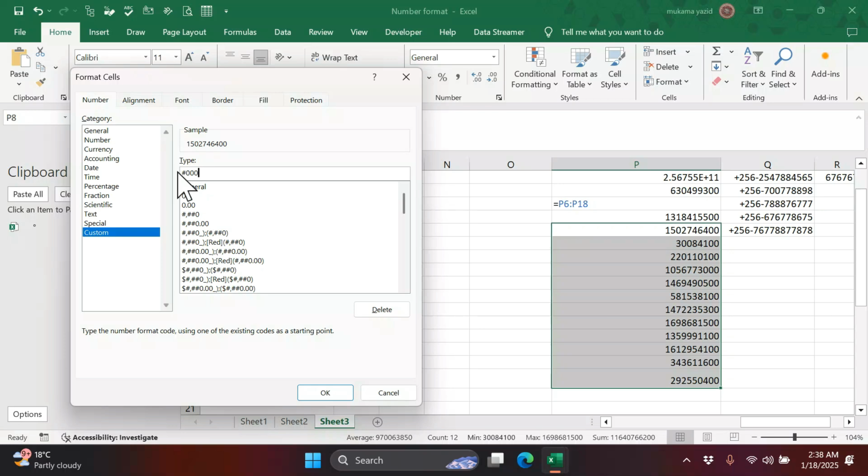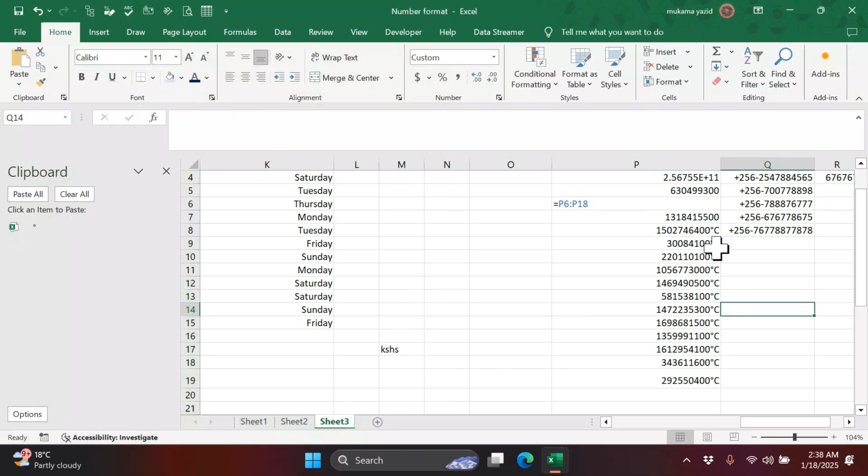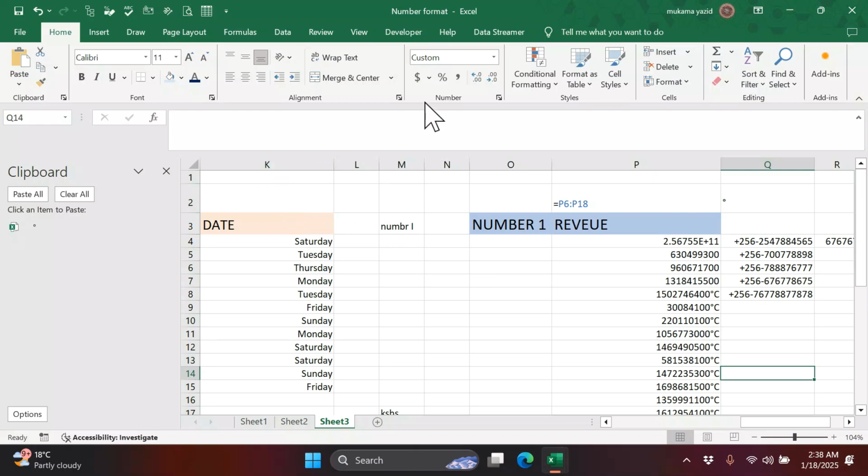So after there, I paste my control, my degree, then I add, maybe they say it is in, let me use C, Celsius. Then let me try and see what will come. Yes, you can see it has included the degree symbol. So that is the importance of custom.